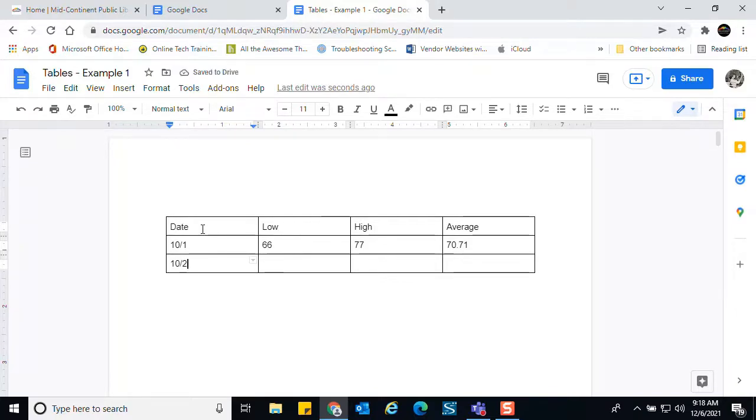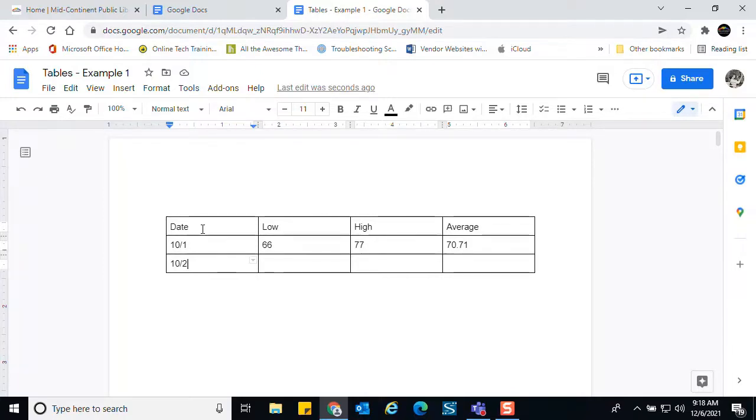Now, let's say that I made a mistake when I typed that 70.71, and it should really be 70.75. But here I am down in the second row, and I'm kind of getting ready to type it. Well, I can very easily back up by using Shift Tab.